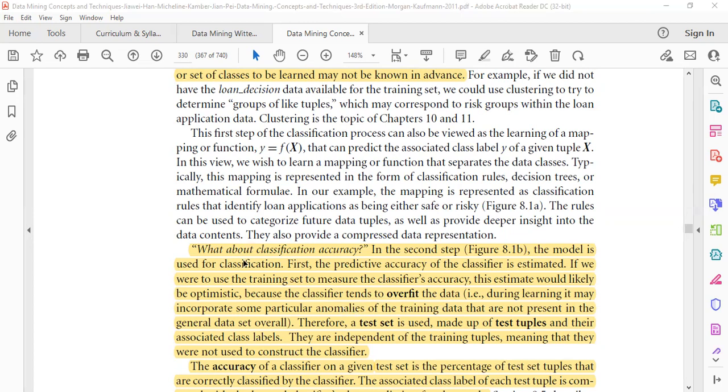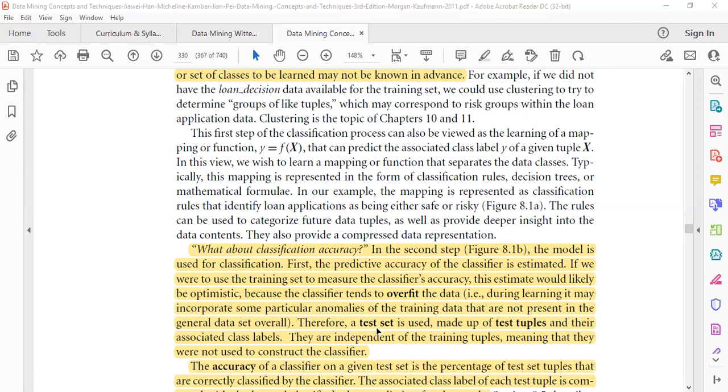So we do not only check the accuracy of the model on the training data; we check whether that particular model can be used for new data. We test the accuracy of the model with the test set, which is a set in which we have the output label, but which was not given to the model while training.